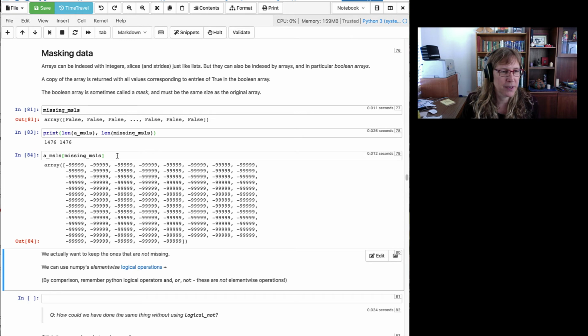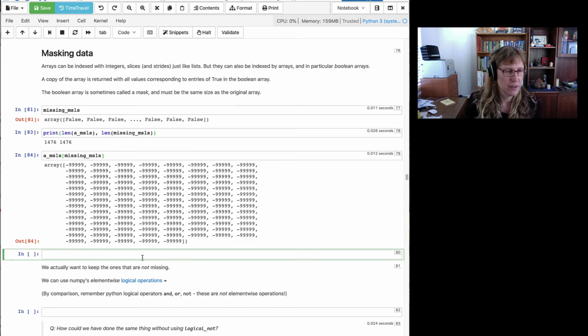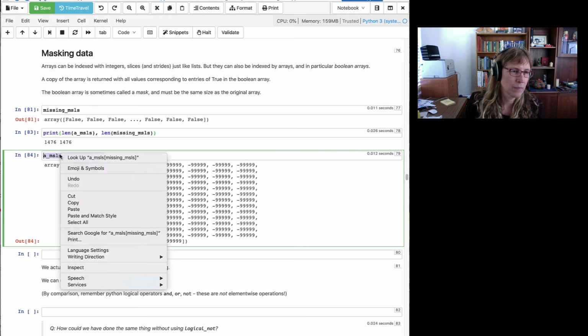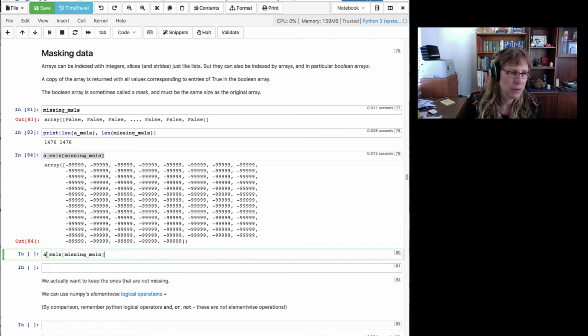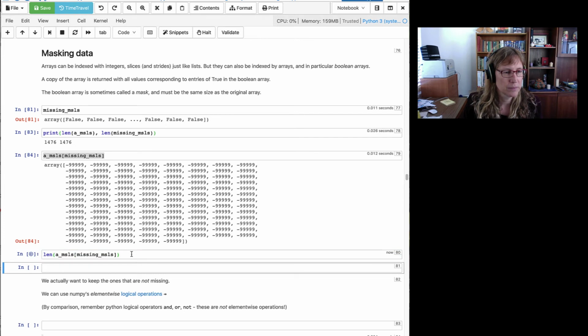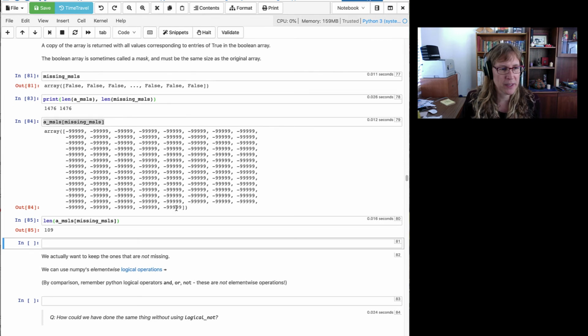And we might want to just see how many of those there are, so we can just look at the length of those. Seems to be going a little bit slow today, and we can see that there are 109 of those missing values.